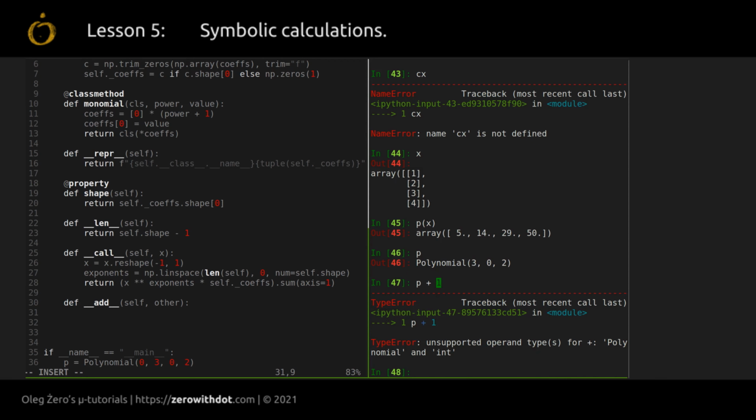So here we don't have the definition of addition when it comes to a polynomial and an integer, right? Makes sense, because how would Python even know what we're supposed to do? So the first thing is let's test if what we supply as other is actually a number. So isinstance, and then here we put the other, and here we put a tuple of what we check against.